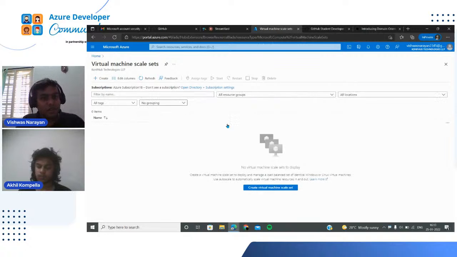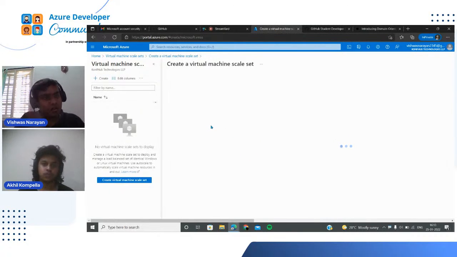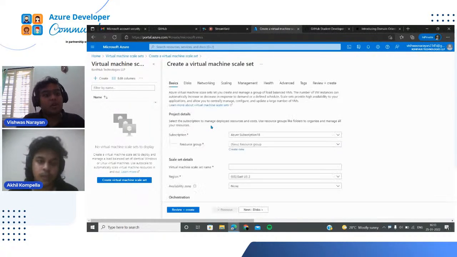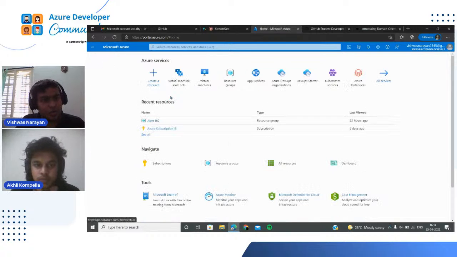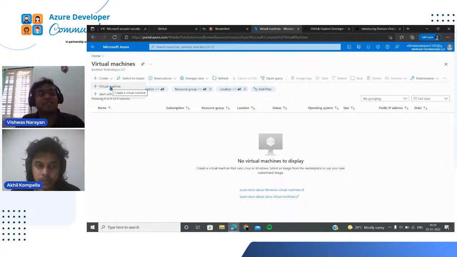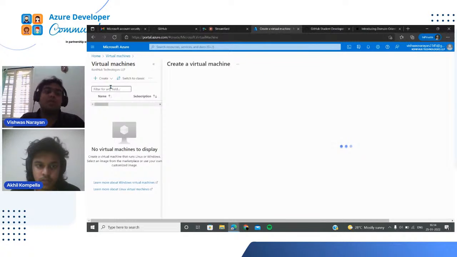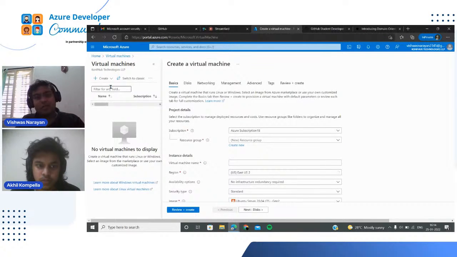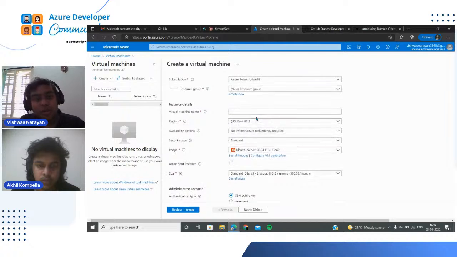If you think of creating a virtual machine, it's still going to be virtual machines, but it's going to be multiple of them. Like, what if I'm getting a request which can't be tackled by one VM that I'm creating? So scale sets are there for you. So let's just leave all this. Let's go to virtual machines, create a virtual machine, and see how you can access the files there. So it still runs as, say, a Linux or an Ubuntu machine.